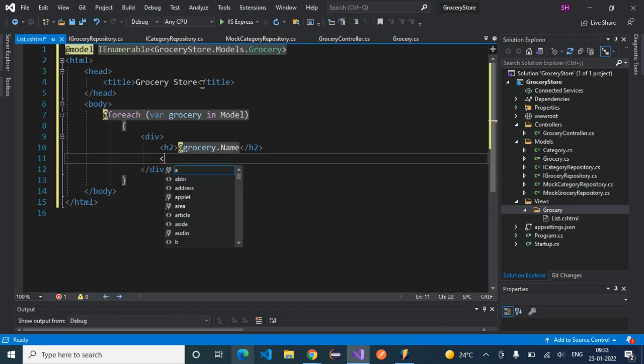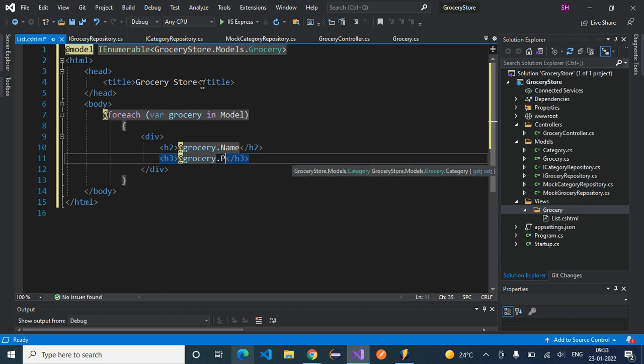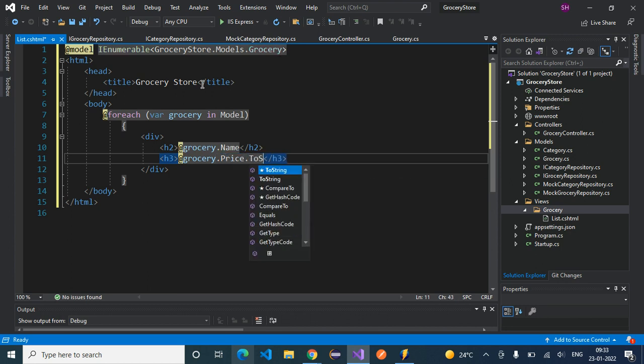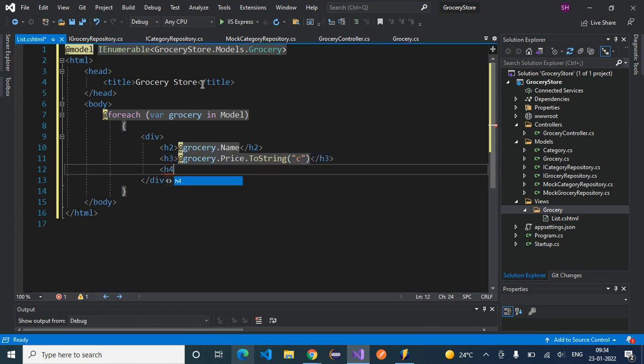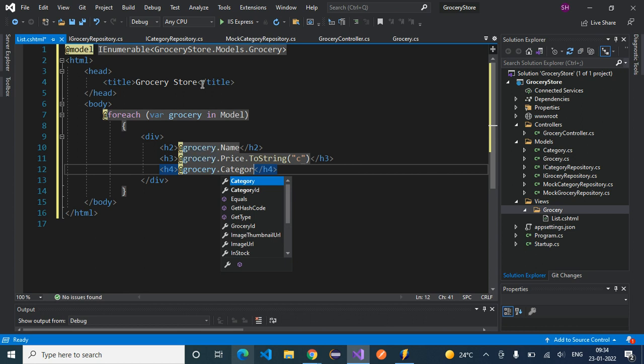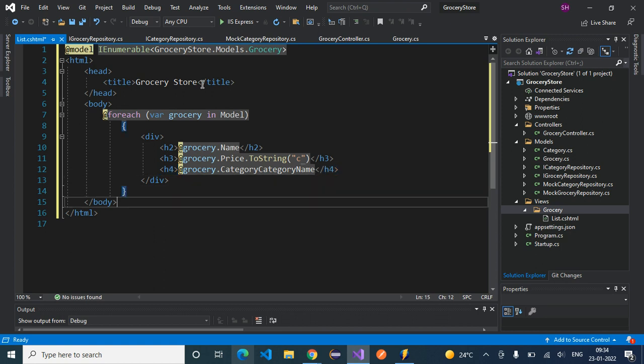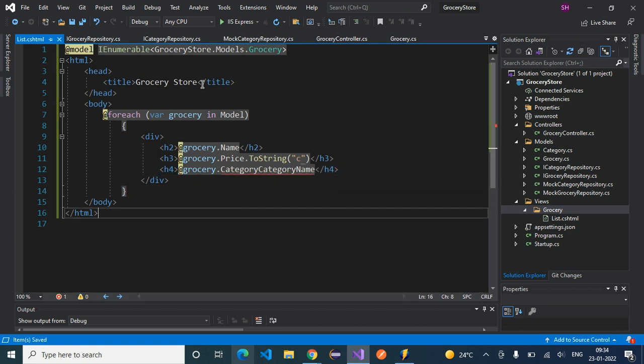Okay, and h3 @grocery dot price dot toString of c. Okay, and similarly we can access the category as well by using @grocery dot category dot category name. Okay, that's it. So these are the changes which we have to do as part of our list view.